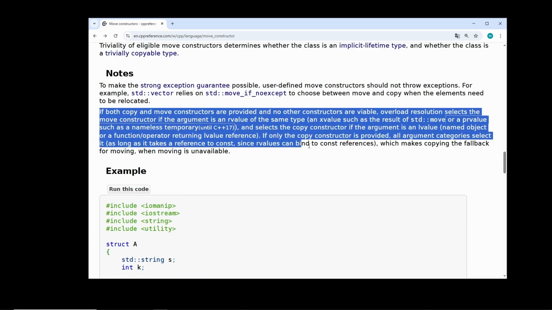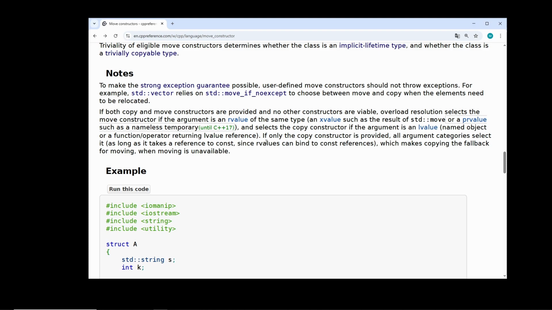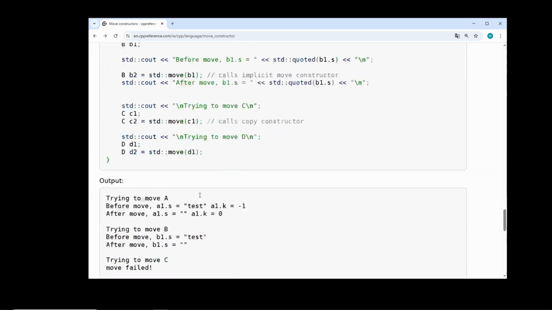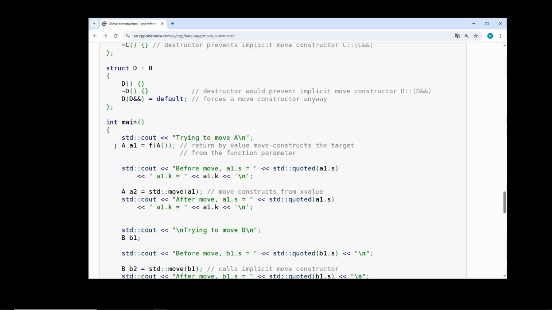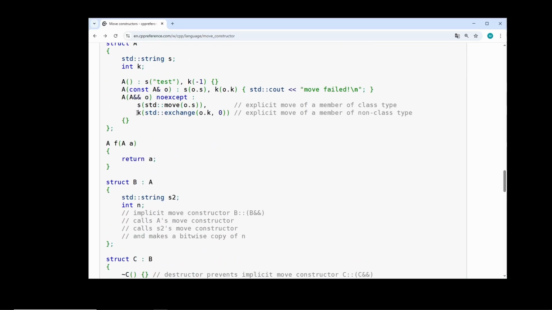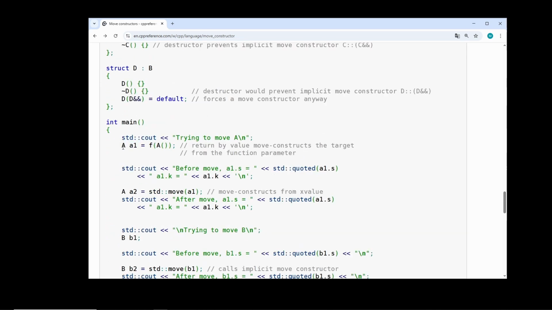And then we have here just information on how to use L values and R values. Here is an example down below. For example, we are creating a variable called A1 with the struct A. And interesting is this one is an L value because it's a variable, it has a storage place.